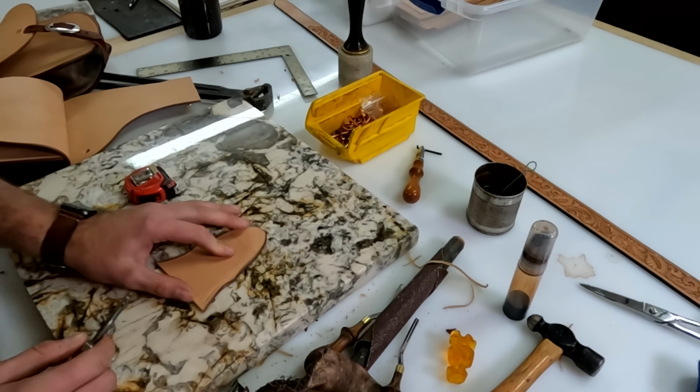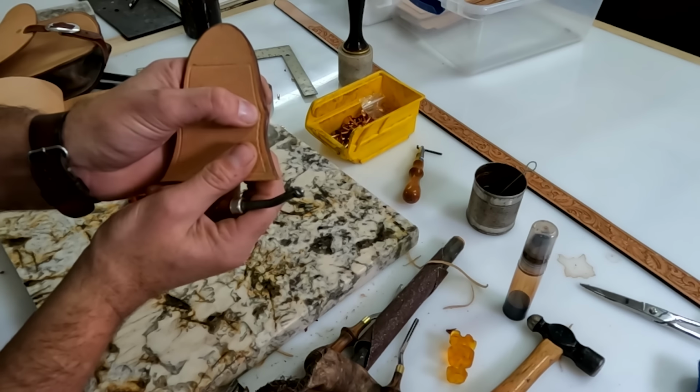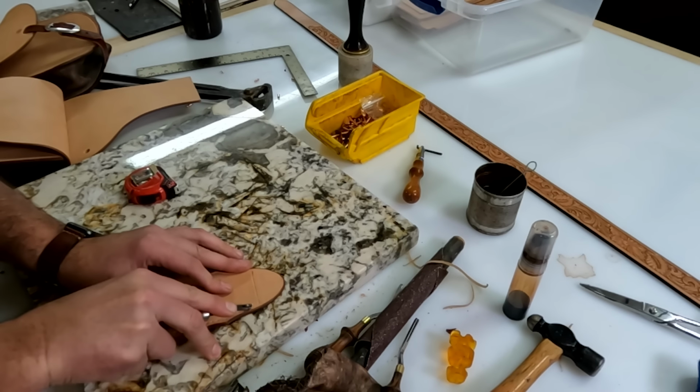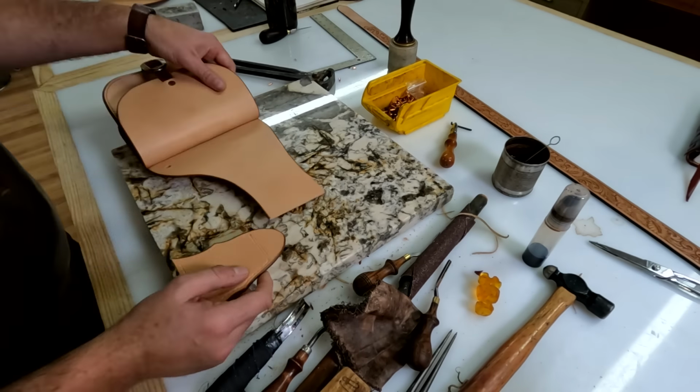And you want to try to land in the corner. If you can see there, I'm just a little bit away from that corner. So I'm going to go ahead and start roughly at that corner, but a little bit away from my last mark. And so now we'll just take the overstitch wheel all the way around, make our marks.